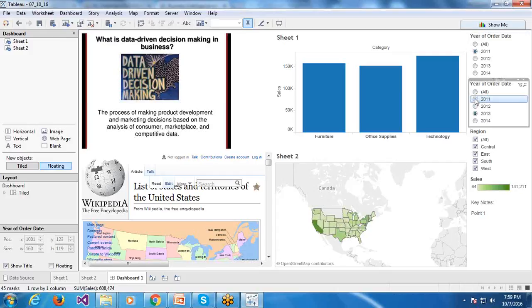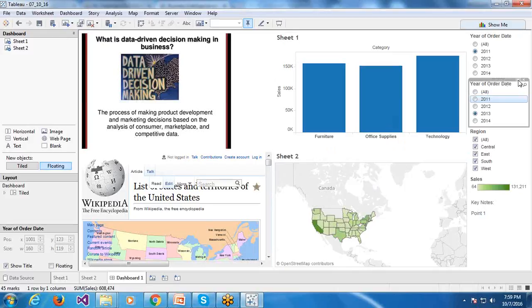We will be interested in the same year across all the multiple sheets most of the time. And moreover, it is a bit confusing: year of order date, year of order date. We don't understand which year of order date is for what.